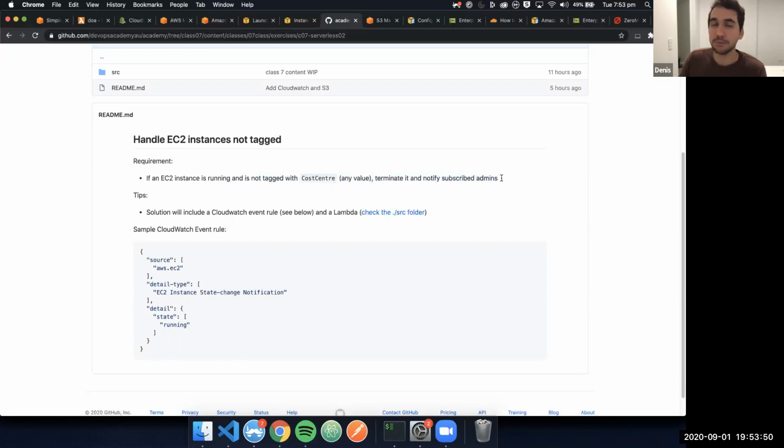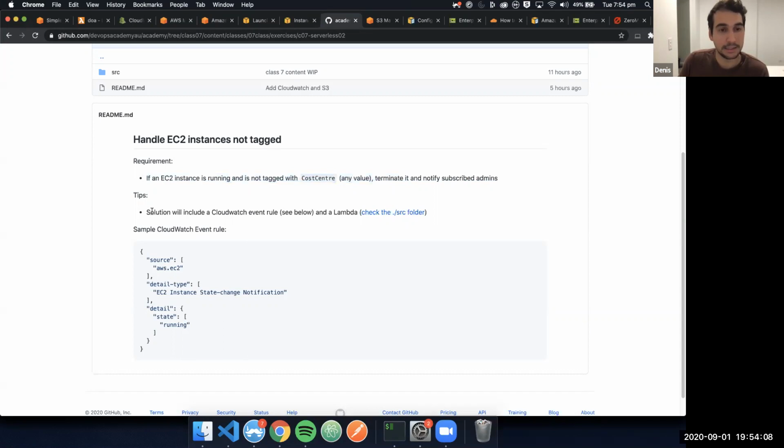I think I need to remove that, if not, it will depend on the first exercise. I'll remove this last part here. So if you launch an instance, just terminate it. That's enough for this exercise.